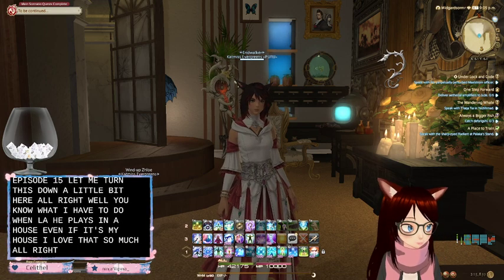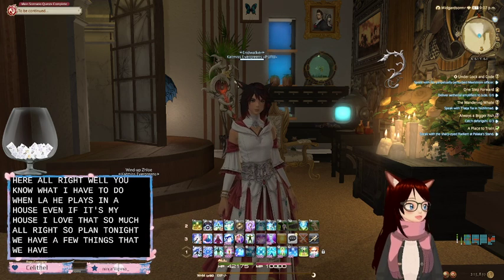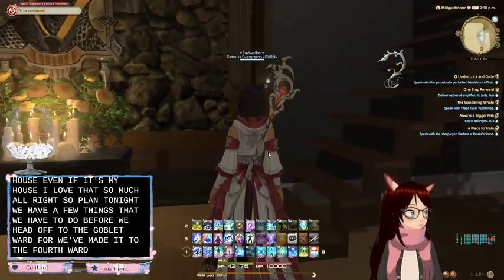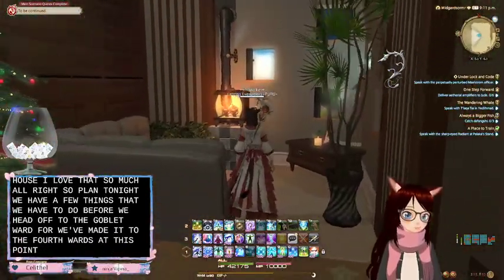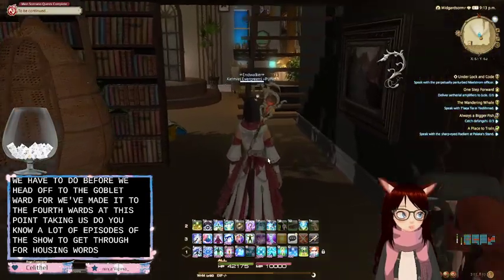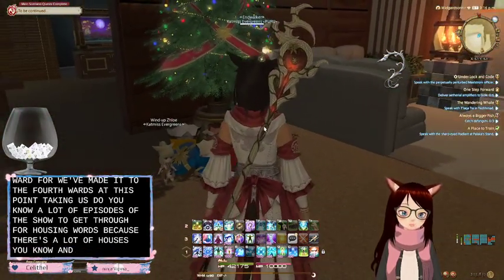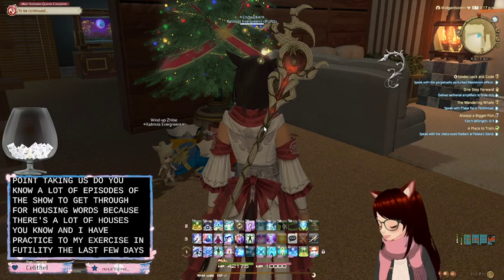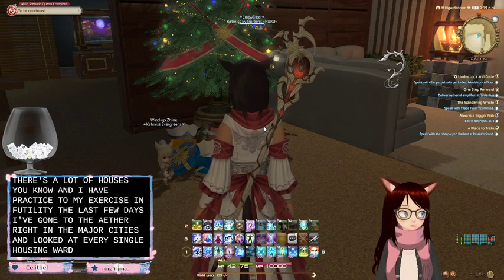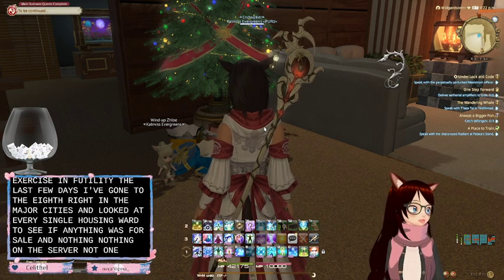All right. So, the plan tonight. We have a few things that we have to do before we head off to the Goblet. Ward 4. We've made it to the fourth wards at this point. It's taken us a lot of episodes of the show to get through four housing wards because there's a lot of houses, and I have practiced my exercise in futility the last few days. I've gone to the Aetherite in the major cities and looked at every single housing ward to see if anything was for sale, and nothing on the server, not one plot for sale.